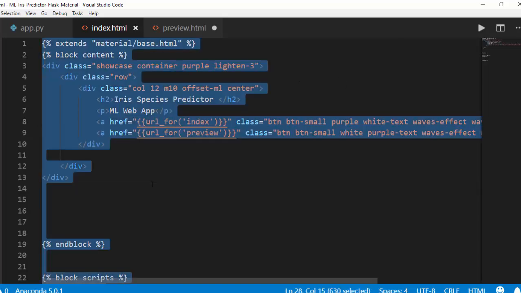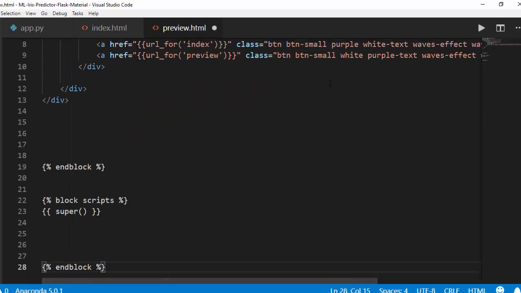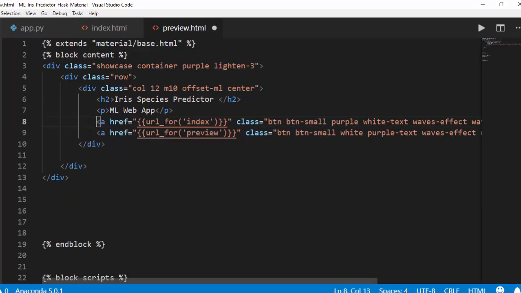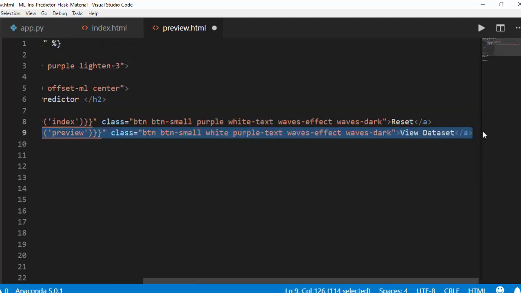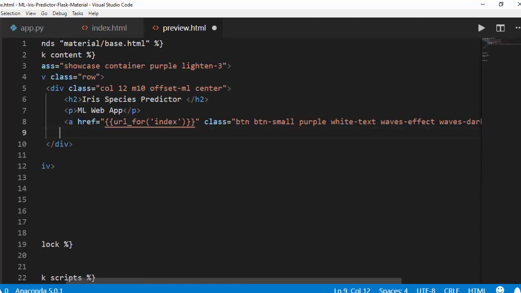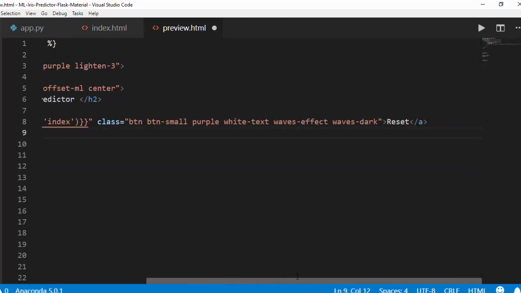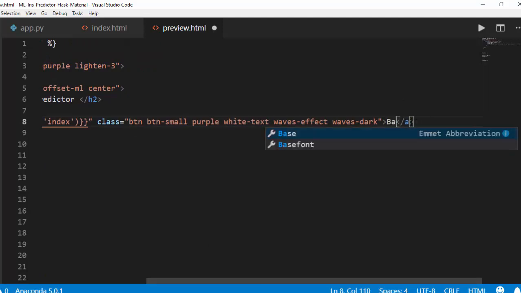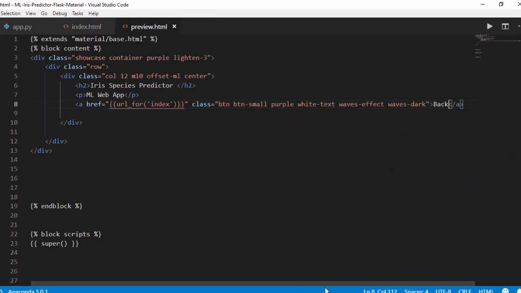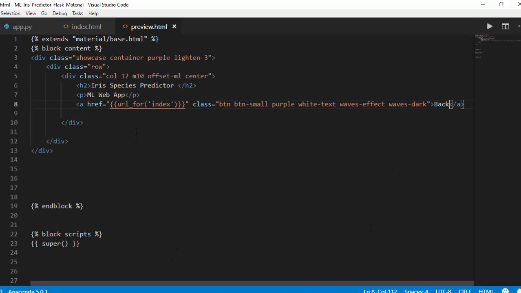Okay, perfect. So we have been able to do this. I'm going to copy the same thing here and put it inside our preview, which is going to be almost the same thing. Then I will need to take off this stuff here. I'm going to take off the preview because we are already in the preview. Don't need to view the dataset files, we are in the preview. And I'm going to change this one to back. So this is going to be back. Hazard, right? Hazard in Russian. Perfect. Okay. Now we are done with it.